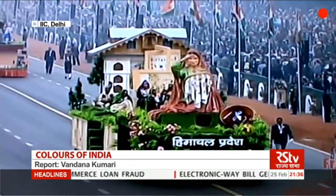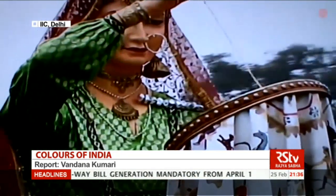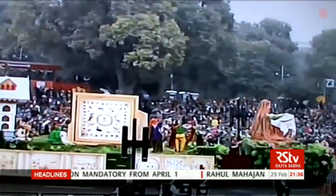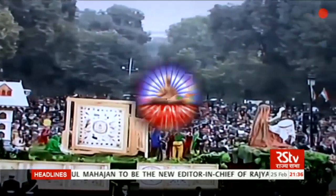At the 2017 Republic Day Parade, Himachal Pradesh showcased a massive installation of the Chamba Rumal on its tableau. The greatest challenge faced by the Chamba Rumal embroiders today is keeping the craft flourishing in a new age. Their strides towards revival may be small and measured, but the region's dedicated karigars and revivalists have ensured that the embroidery tradition is being passed on to the future generations as well.